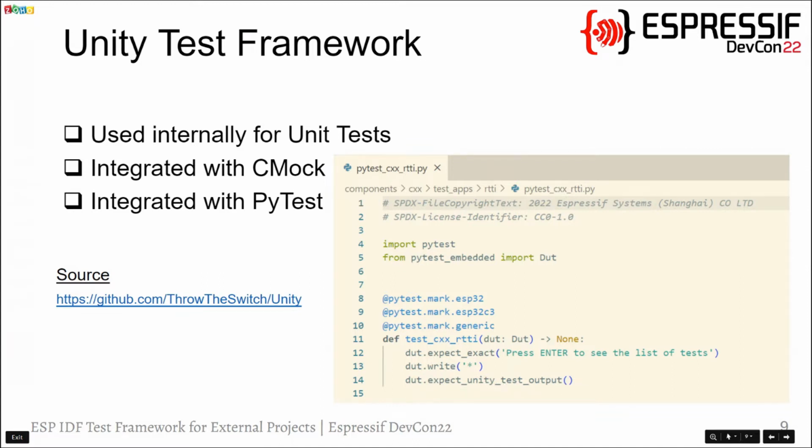So in this example, you can see how PiTest Embedded is providing support for Unity Test Framework. So in ESP-IDF, you can have Unity-based tests wrapped in a simple way into PiTest.